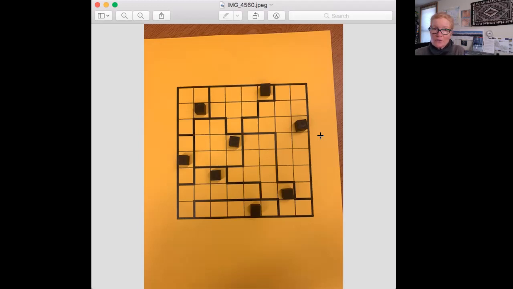And then we have to make sure that no 2 cubes are right next to each other, even diagonally. And it does look like that is the case. These cubes are pretty close, but there are empty squares around this one. There are empty squares around this one. So this student did solve the puzzle correctly.